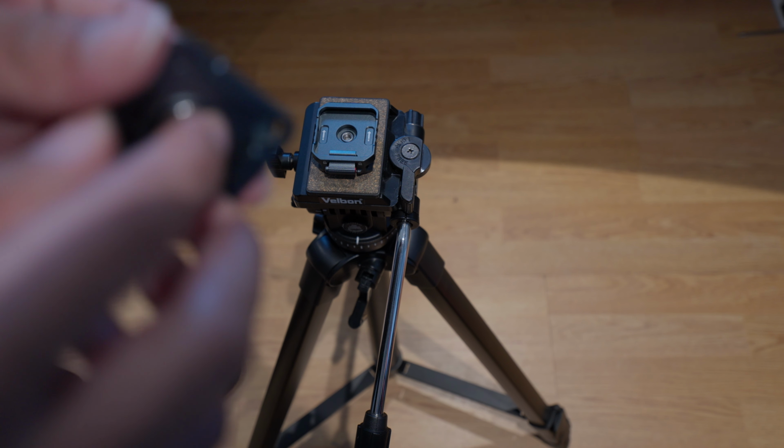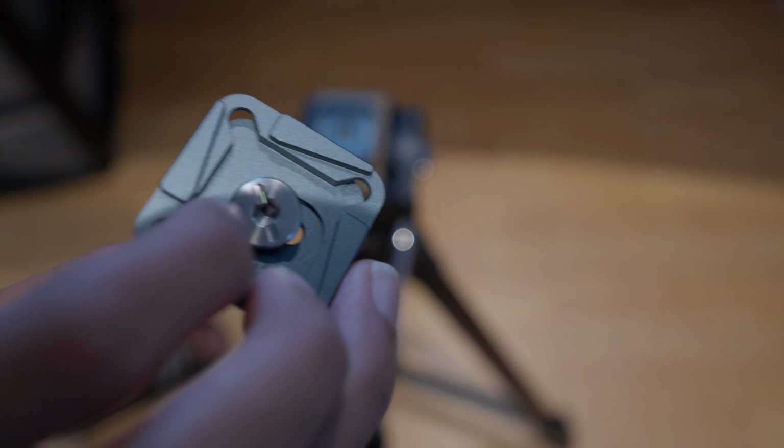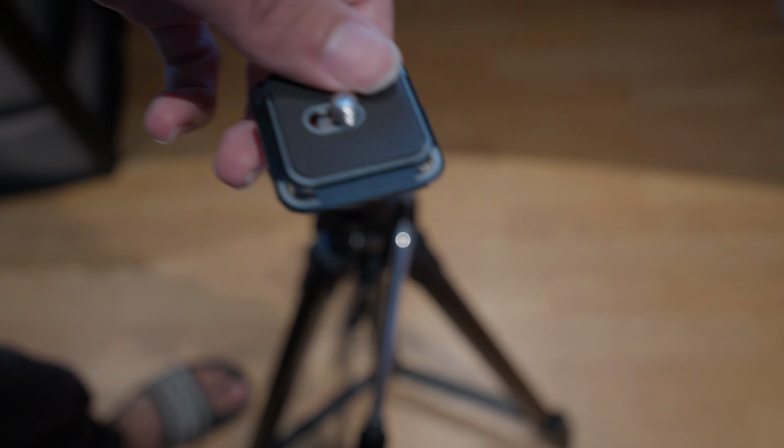So as you can see, we've got the screw in here, and it actually comes with a spare. It comes with this one, although this one is just the Allen key. This one you can twist in. It's got a line on there. You can easily just remove it as well. I'm going to leave it on here. So without further ado, let's put this on the camera.